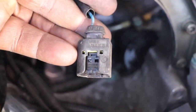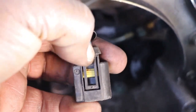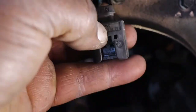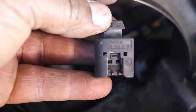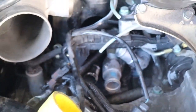Where is it? Here we go. Okay, so this is just like the one on the temperature sensor, and this is what it looks like on the back. So you have to push this in, so it would be this way, and you have to pull it towards yourself. And then put a screwdriver in this little slot here and push up while you're pulling that towards you. But you can't see it. I put a mirror back there and a flashlight so I could see what it was. All right, so that'll be next. And then I'll be drilling number 5.